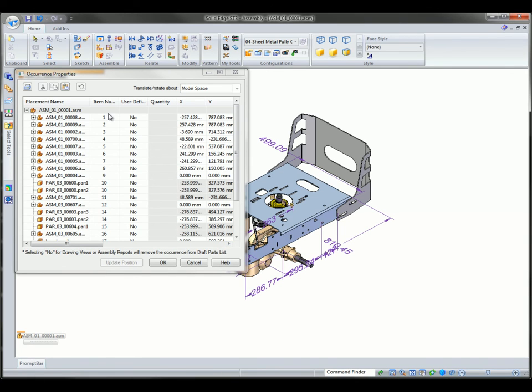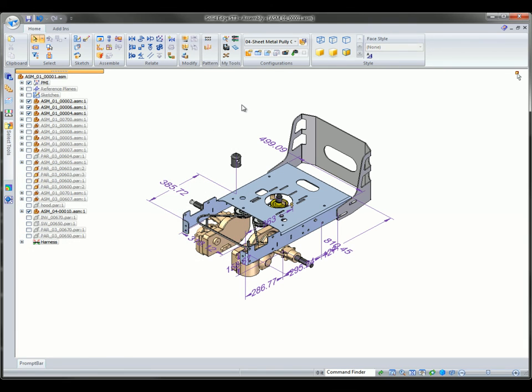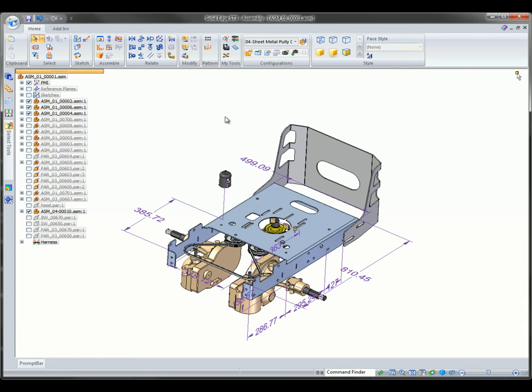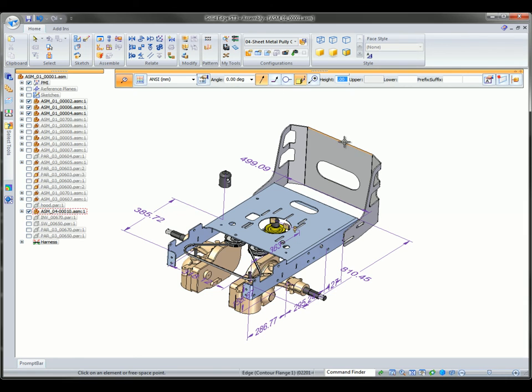But before we stop, I want to show that you can now drive the assembly numbering, your balloons, directly inside of the assembly. We can add balloons and place them out onto our part. All this information now can be driven from the assembly to the draft file.